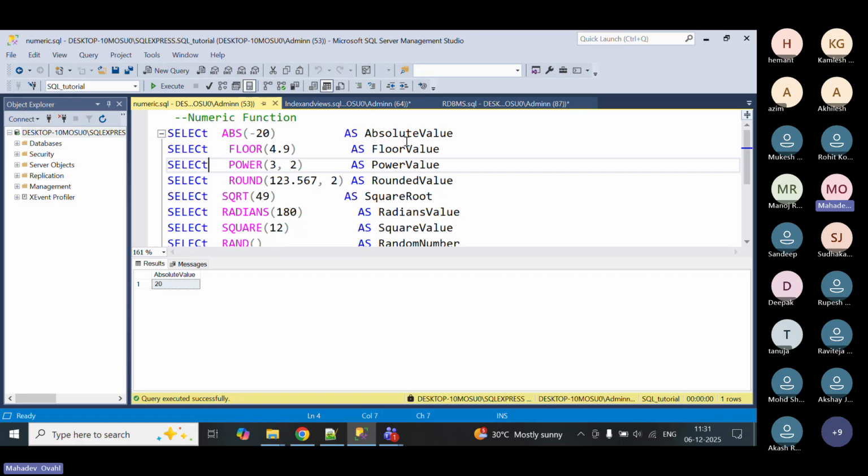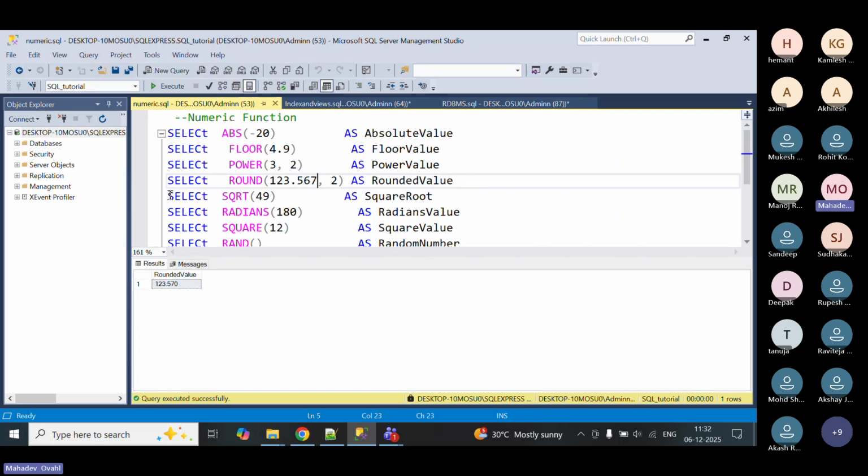Floor and ceiling: for 3.49, if we use the ceiling function, 5 will get returned; if I'm using the floor function, then 4 will be returned, as it gives the lower value. Power: 3 to the power 2 is 9. Round off takes two values after the decimal: expression and precision. It will give the rounded value.